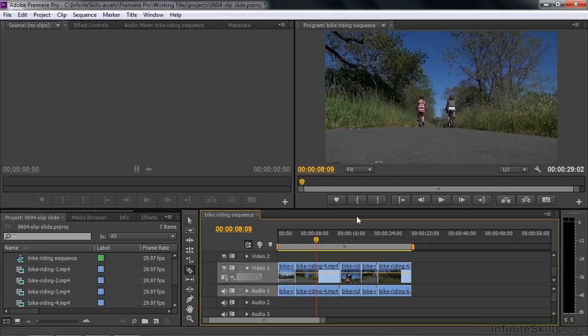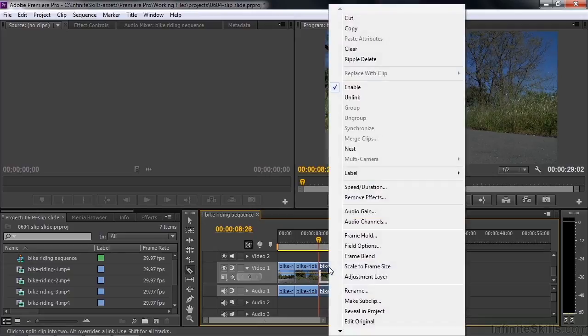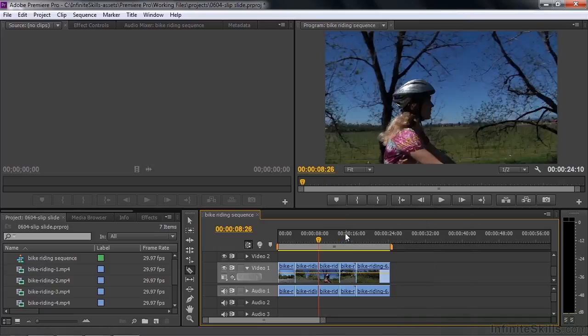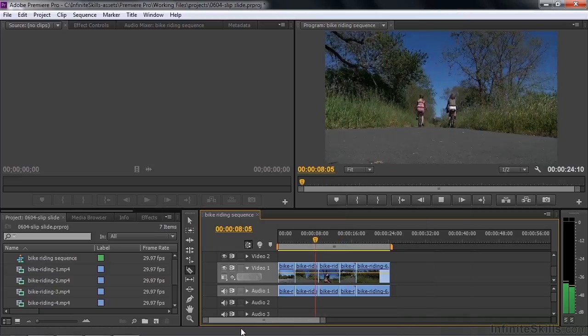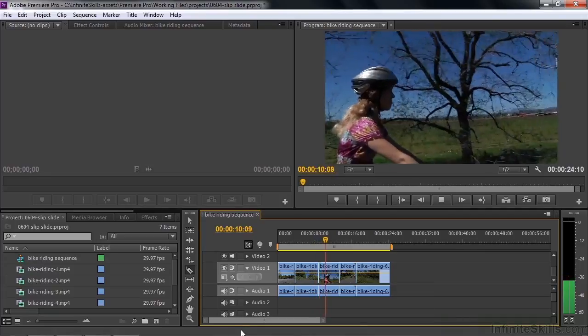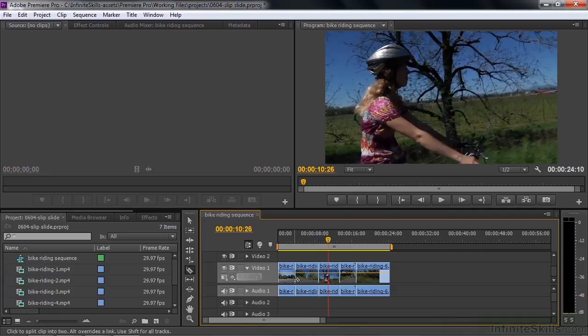I want to cut this thing too, so I'm going to move along to right about there. We'll cut there, so I'll just click that, cut. Right click on this guy now, and instead of doing a Ripple Delete at the beginning or the end, we're going to do Ripple Delete in the middle. Ripple Delete, everybody slides over, and we now have that edit point right there. Okay, we now have our little 5-clip sequence, all kind of trimmed up nice and neat.